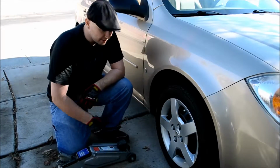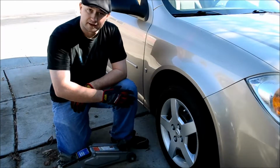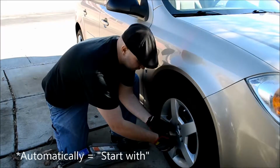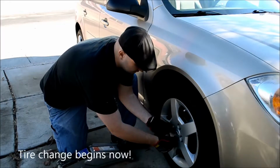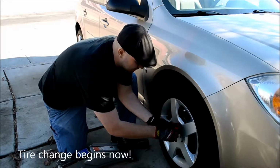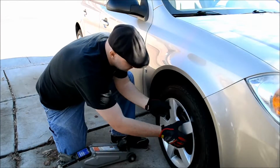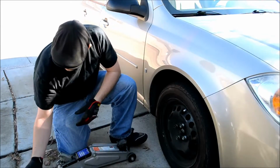Alright, so getting right into it. With the car in park, you want to automatically go towards removing any cover. My Chevy comes with a hubcap that covers the entire wheel like this here. So these aren't the actual lug nuts. So that comes off nice and easy.